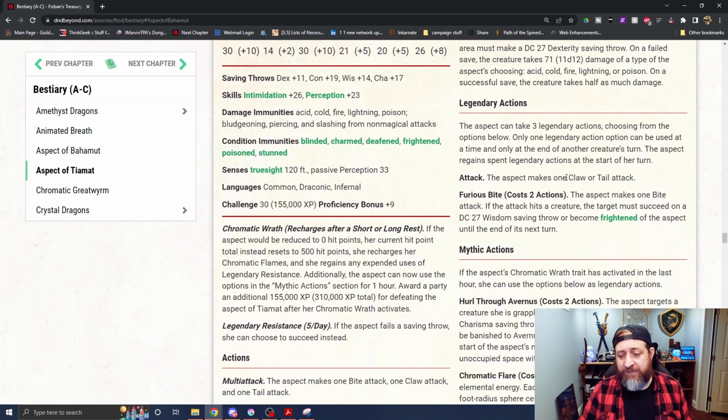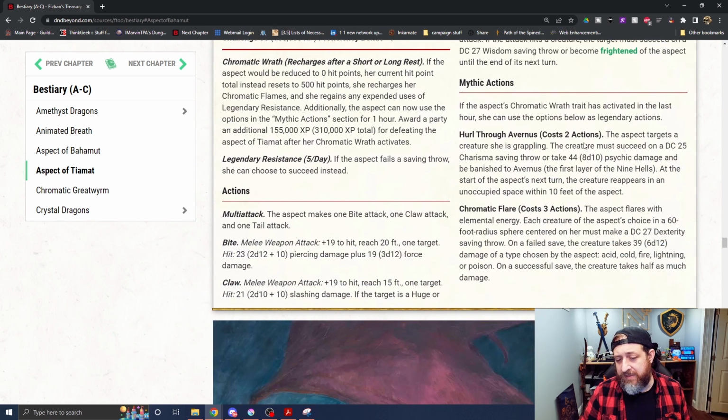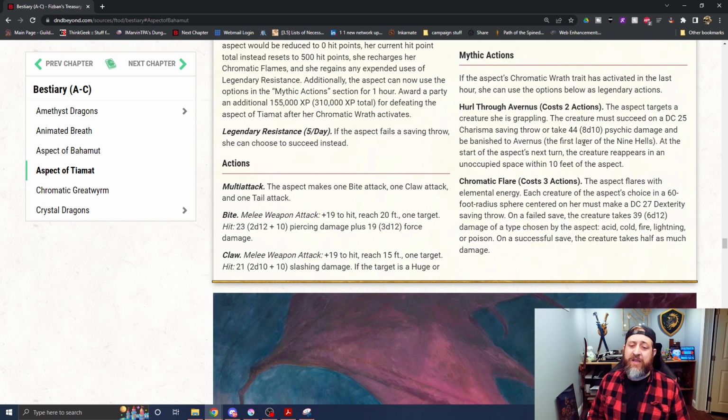Legendary resistance, we have 3. Legendary actions, we have 3. 1 for attack, 2 for furious bite, so those appear to be the same. But our mythic actions, we have Hurl Through Avernus for 2 actions. The creature that you target must make a DC 25 Charisma saving throw or take 8d10 psychic damage and be banished to Avernus. At the start of the aspect's next turn, it reappears in an unoccupied space within 10 feet.